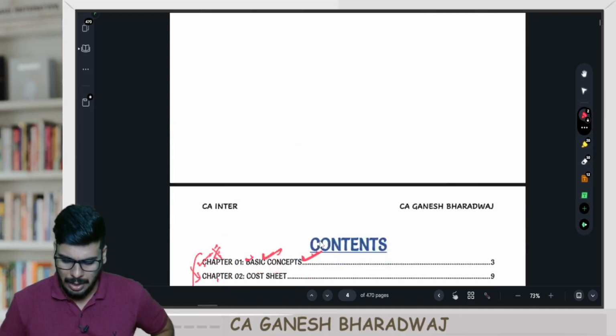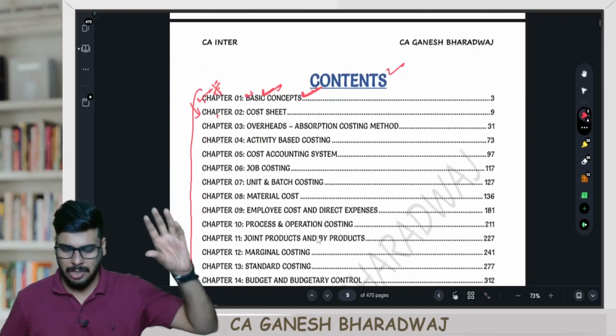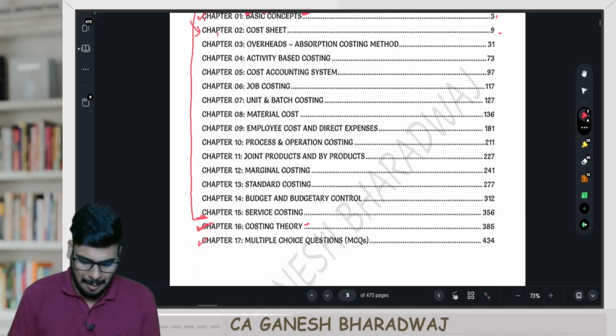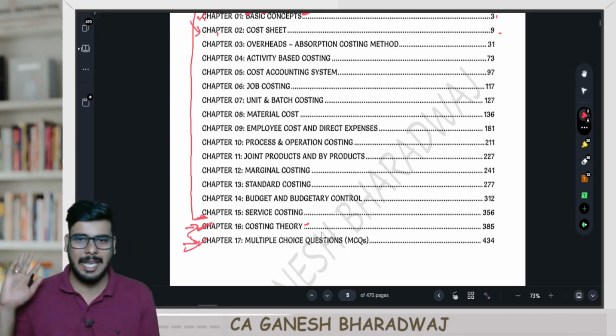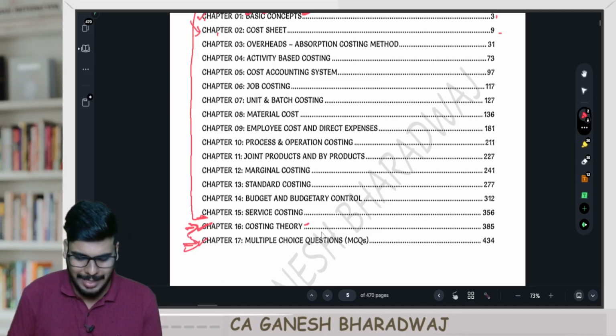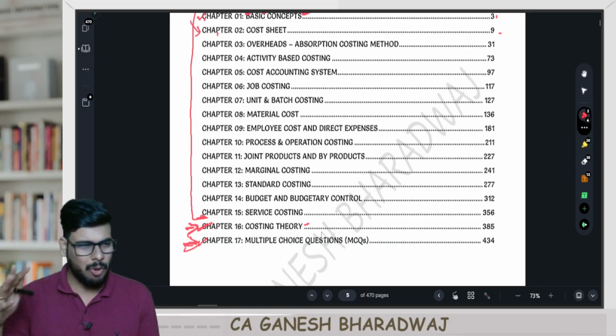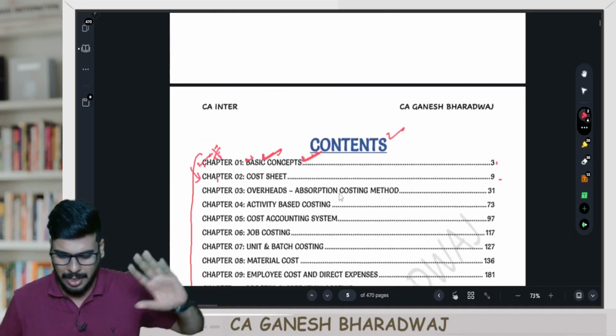Right. Now, I have given these contents, right? Chapter wise, I've given you the page numbers and all. I told you we have 15 chapters. Chapter 16 is theory. Chapter 17 is MCQ, right? I thought of giving these two as separate books in volume 2, volume 3. But anyway, I just thought there's no need for that. We can just merge it here. Overall, I think this book comes up to around 500 pages or somewhat less than that. Okay, you can just see that.